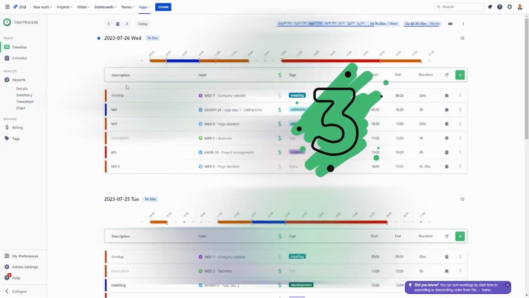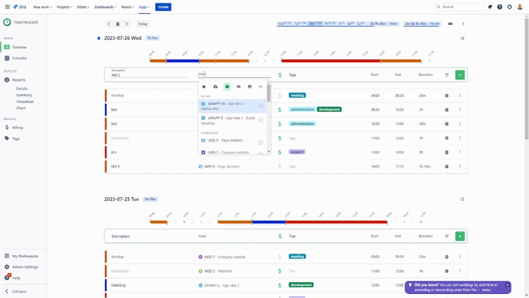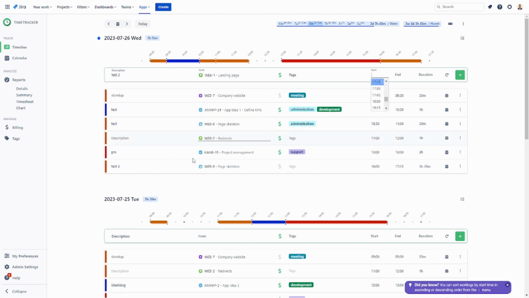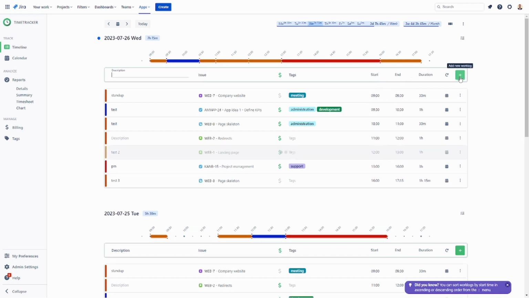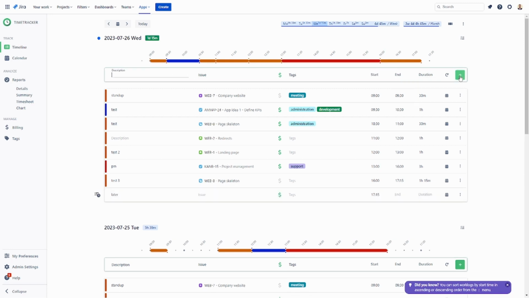Third, but most important, there is the timeline view in the app. It provides a streamlined interface to make and manage worklogs on a daily basis with a few clicks, while also displaying useful information for the users. You can also create half-finished worklogs in the timeline view if you want to quickly scribe down whatever you are working on or plan your days in advance, even before the Jira issue exists. Just as if you were using a notebook.